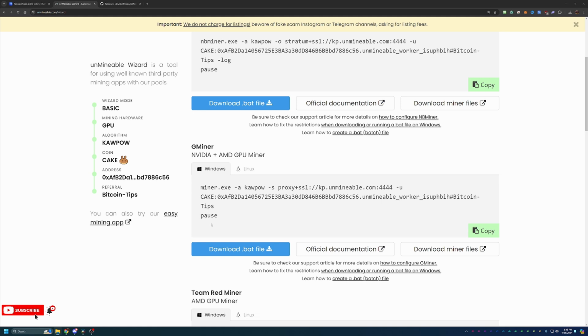And the reason I like to bring this up is just because when you are mining here on Unminable, if you close out your miner, you are going to still see stats and possibly even payments for up to an hour or longer after stopping your miner. I can personally say I've seen payments come into my account here on Unminable 12 hours or longer after stopping a miner. It's a little strange, and it can lead people to believe that you're still mining, so I like to call out that as long as that window is completely closed, you are no longer mining.